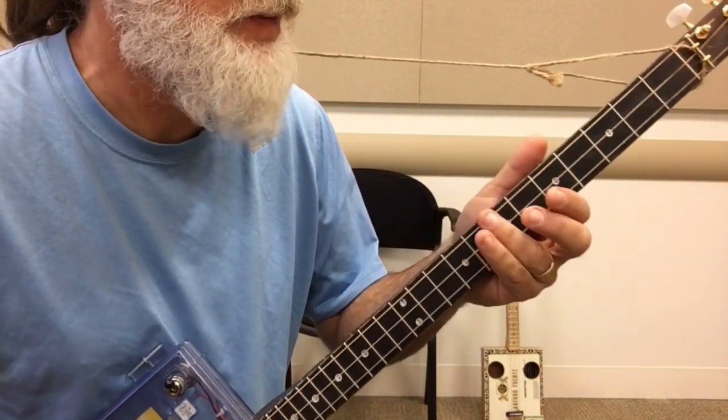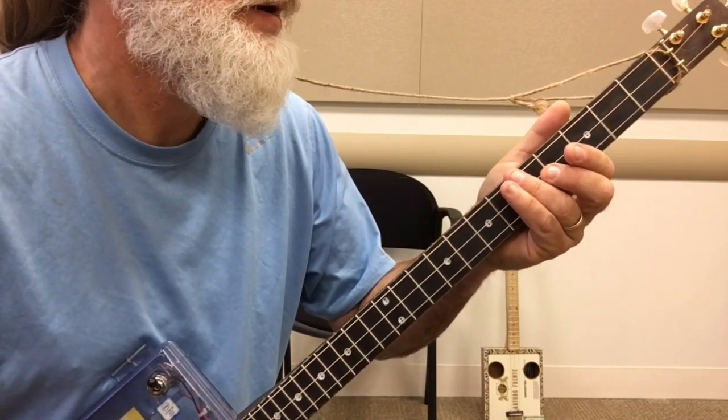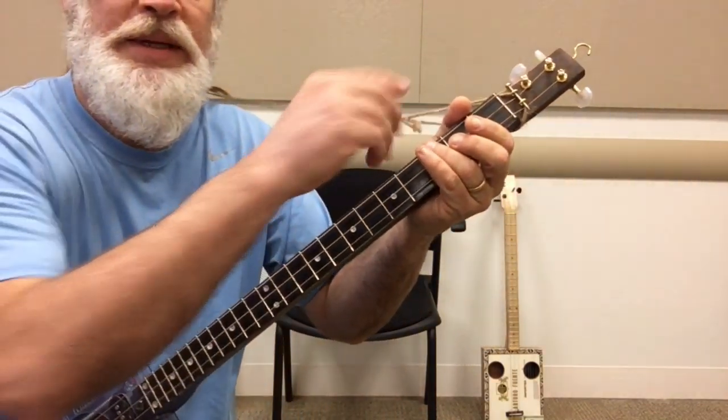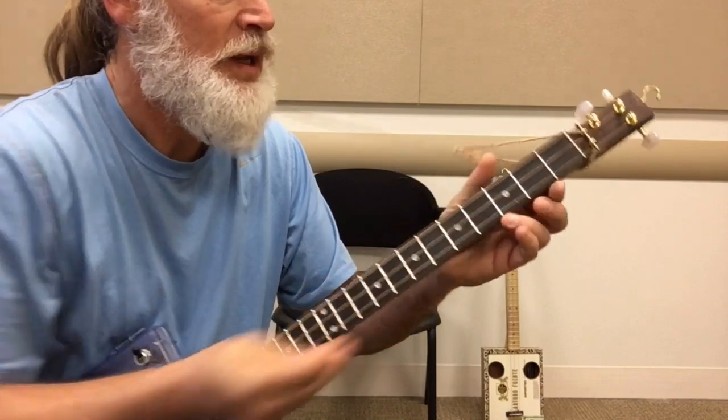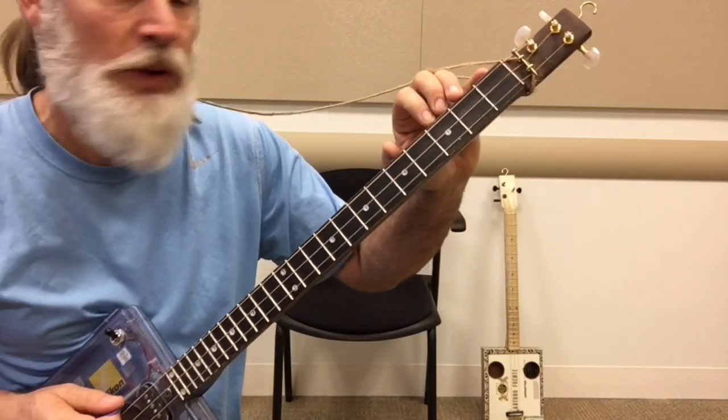Harmonics also exist at the 7th fret, the 5th fret, 4th fret, all the way down here now. But down in here, they get squished. So there's actually hundreds of harmonics right in here. So check this out right here.